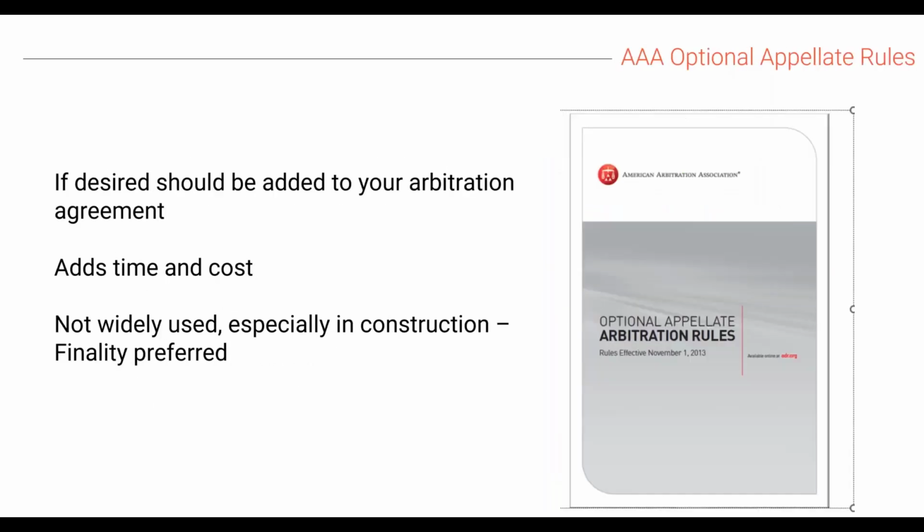And lastly, the appellate question is an interesting question. We often would hear, "I don't want to use arbitration because there's not an appeal process. It's final and binding." In 2013, we developed appellate rules. And I can tell you that it's been used a handful of times. It has not been used at all on any construction case that we've seen, but it's been used on a handful of commercial cases.